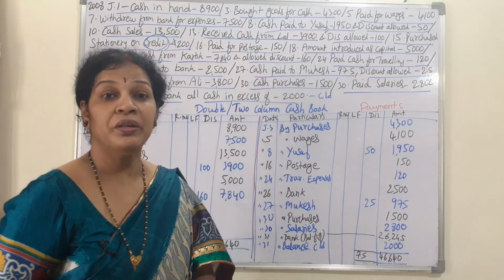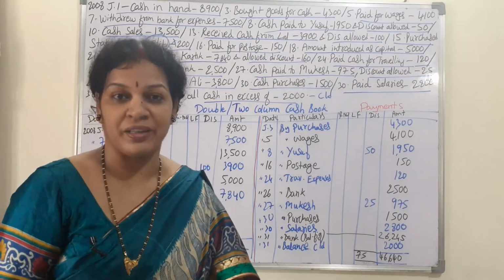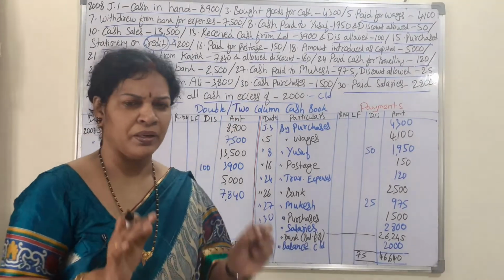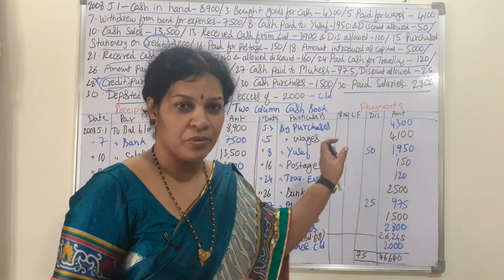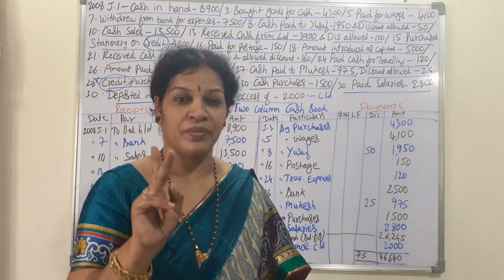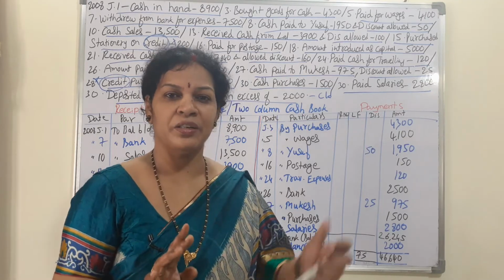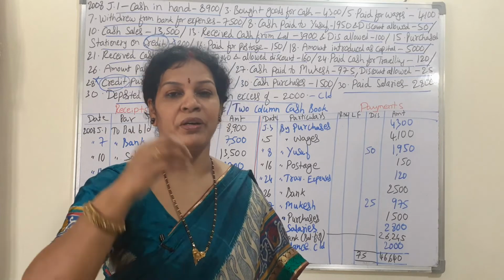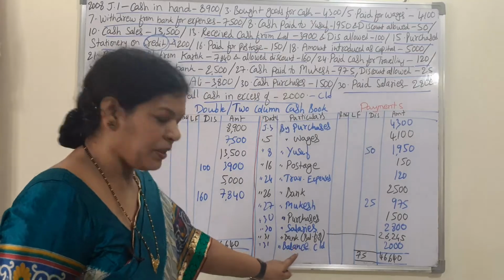Balancing figure, what are we doing? We are transferring it to the next month, transferring into the bank. So that is why I have written bank. Balancing figure 26,245. On this transaction you must be very, very careful. The rest of the problem is clear. Also the credit transactions: credit purchases, credit sales. Any credit transaction we don't consider in the cash book. Either single column, double column, triple column, whatever it may be, we don't consider credit transactions. And be careful about this.